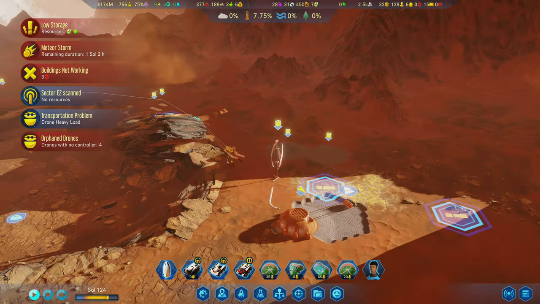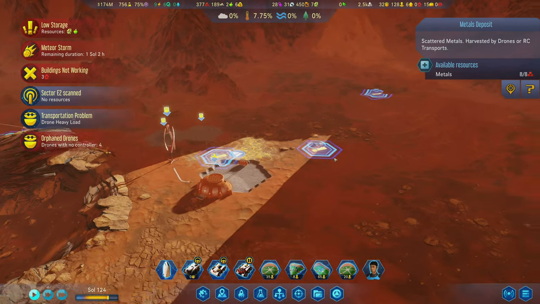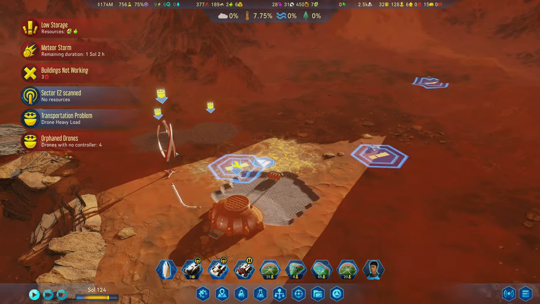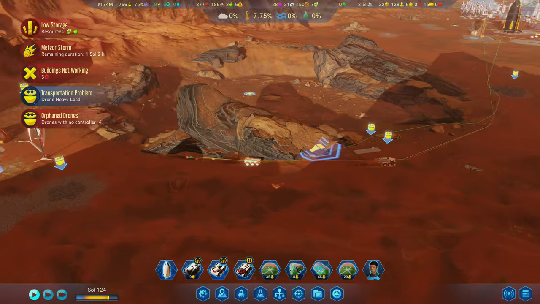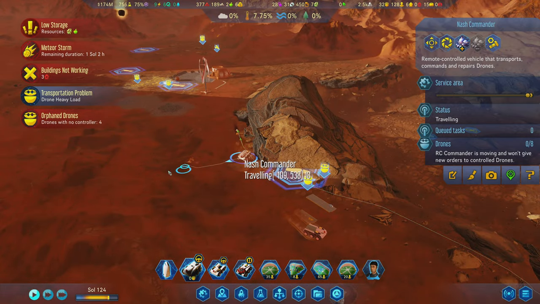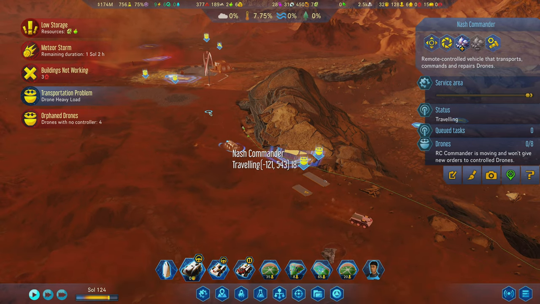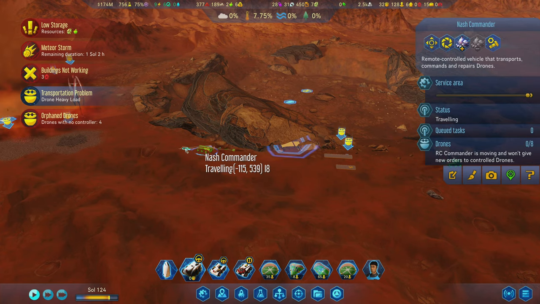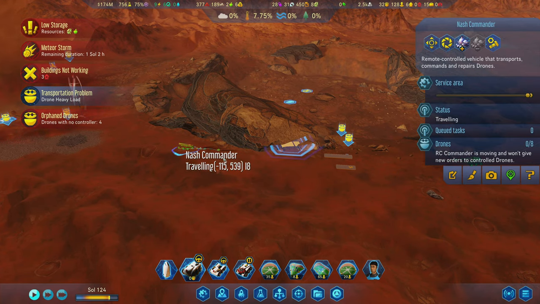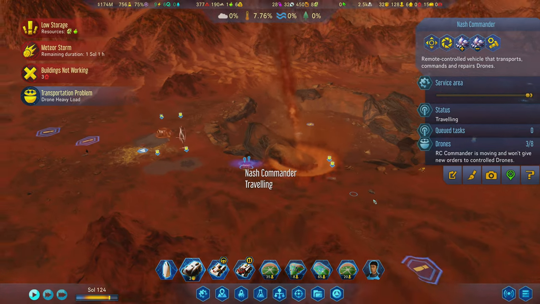It's gonna demolish all of our stuff. We already know what's gonna happen. Let's just let it happen. Just let it be. Metals deposit. Yeah, whatever. Just go. Go, go, go. Stop. Timmy's out of the way, but Nash Commander. Give me a second. Guys. Just wait. Okay. Wait a second. Okay, now we're good. Let's get out of here.